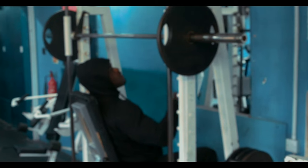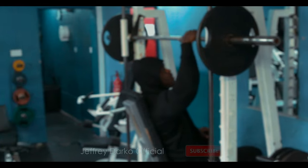Today we're back at Fort Galaxy. We're going to be shooting a shoulder workout. I'm just going to get straight through the workout. I've got a little bit of pain in my wrist, so I won't be going as heavy as I usually do.